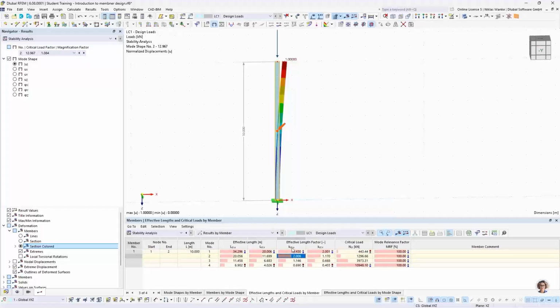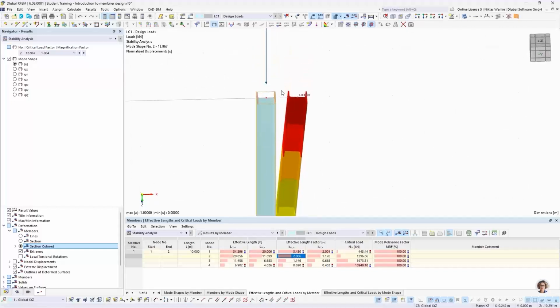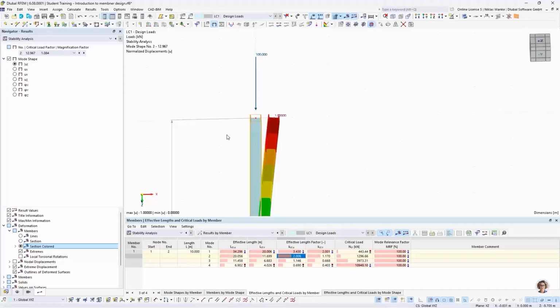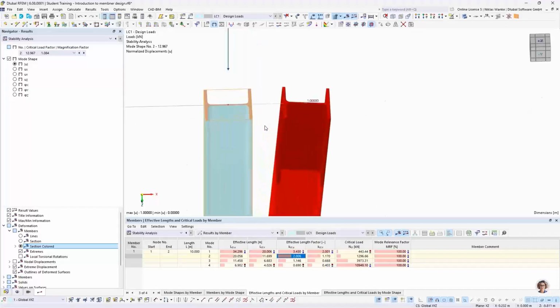But this time we have to look at the U axis, which is the major axis, because we have the mode shape for buckling about major axis. So you always have to look at the graphic and decide which buckling case it is.